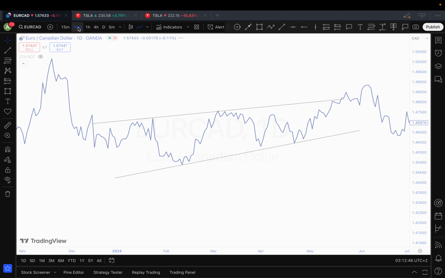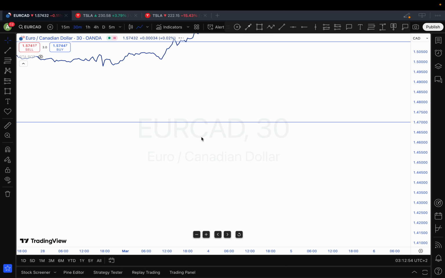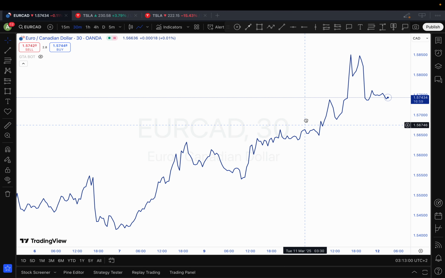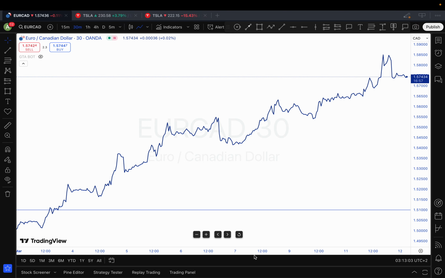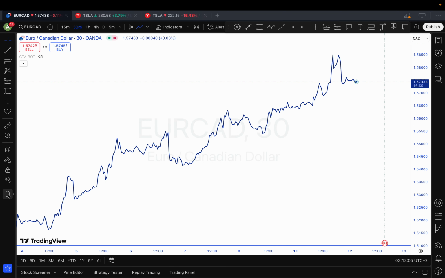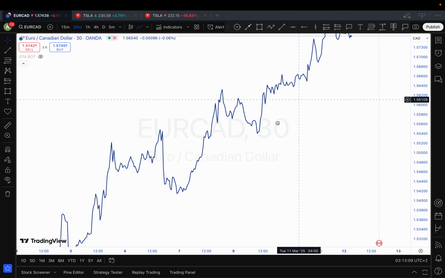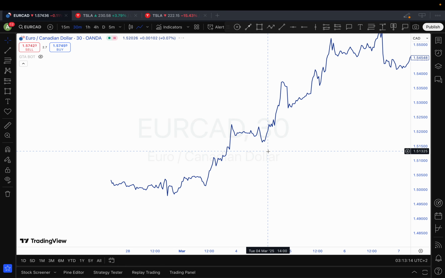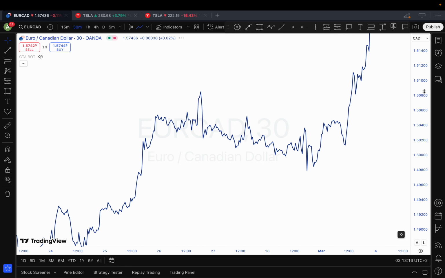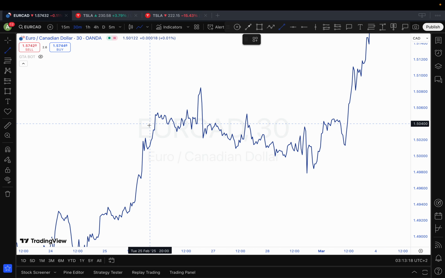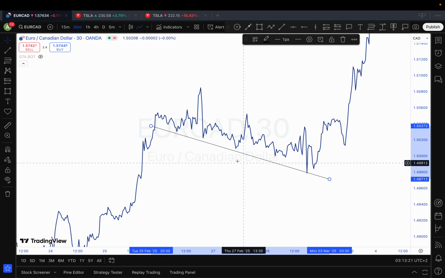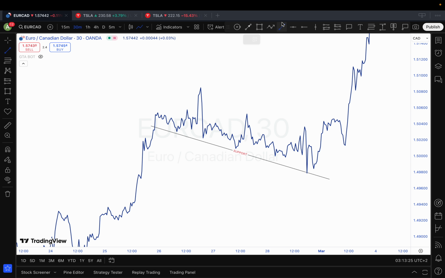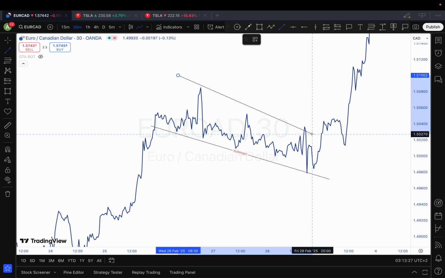So let's go to the 30 minutes time frame, because I used to suggest this. Start it again. All right, we are here. It's very easy for someone who's just starting trading to use a line chart to understand their support and resistance in the market. Truth be told, it's not going to be hard for you to see things you're supposed to see. Here we can easily see the support, and I can also see the resistance over here as well.